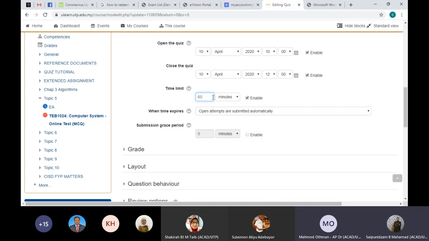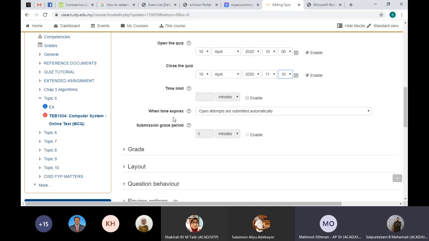That's why, on my setting, I'm not using the time limit. You can use it, and you have to set accordingly. For myself, I prefer to choose enable. So I just open exactly until 11, allowing about 10 minutes for any internet issues on the student side. So they can access the test for about 1 hour and 10 minutes.